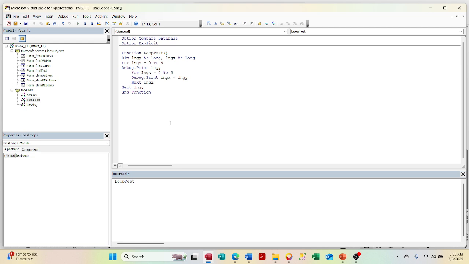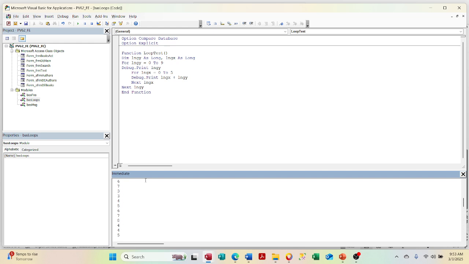When you get to your first lngx, it's going to print 0 plus 0 is 0. The next one will be 0 plus 1, 2, 3, 4, and 5. So you're going to go from 0 to 5 as your total. And then you're going to loop to the next y, and you're in 1 now, and so on. So you're going to have 5 times 10, or 50. And let's see what happens.